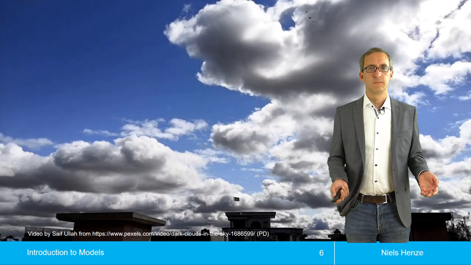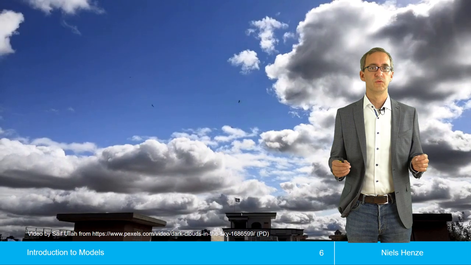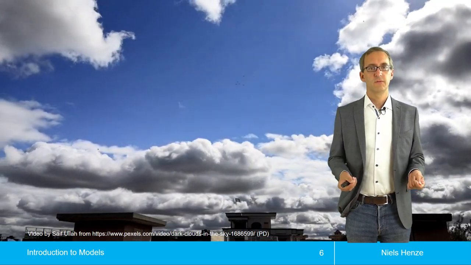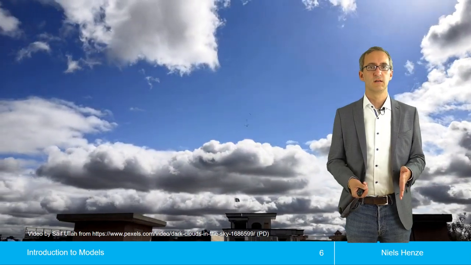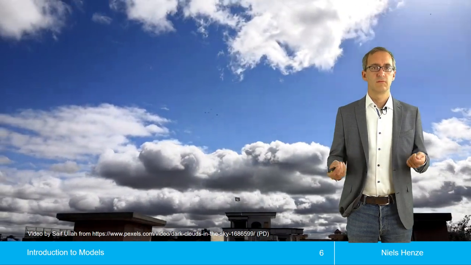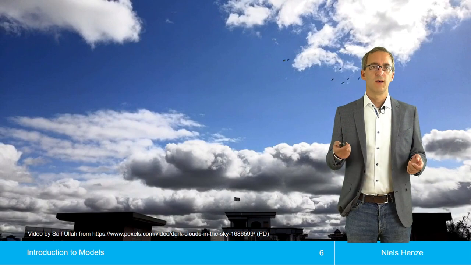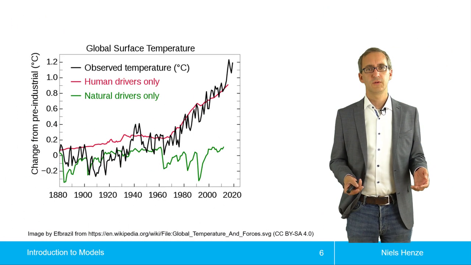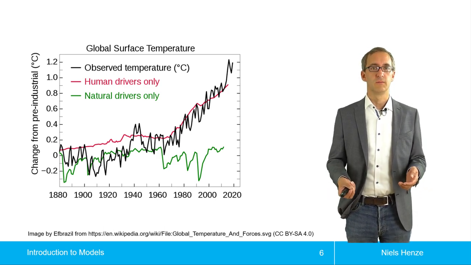Let's look at another example. Let's say we have a model that describes how the clouds move on the sky. And if you have such a model, that can be very helpful in order to make predictions about how the weather will be in 10 minutes, an hour, tomorrow, because then we know how the clouds move and if it's sunny or not. But this type of model is not very useful if you want to make predictions about how the climate evolves over a longer period of time.